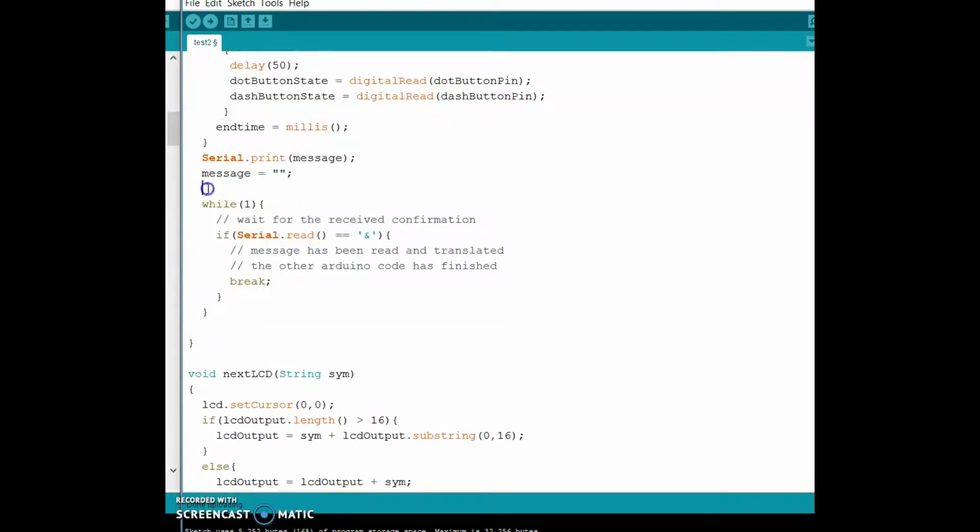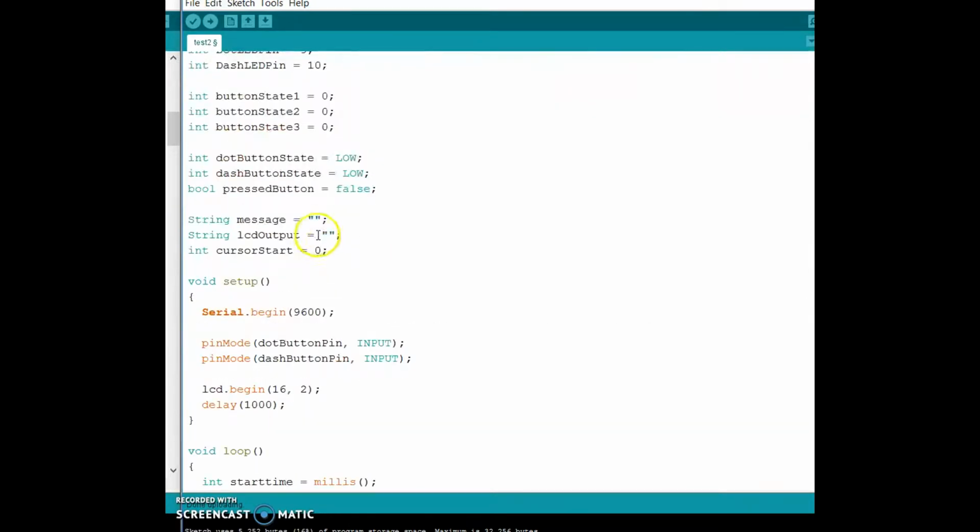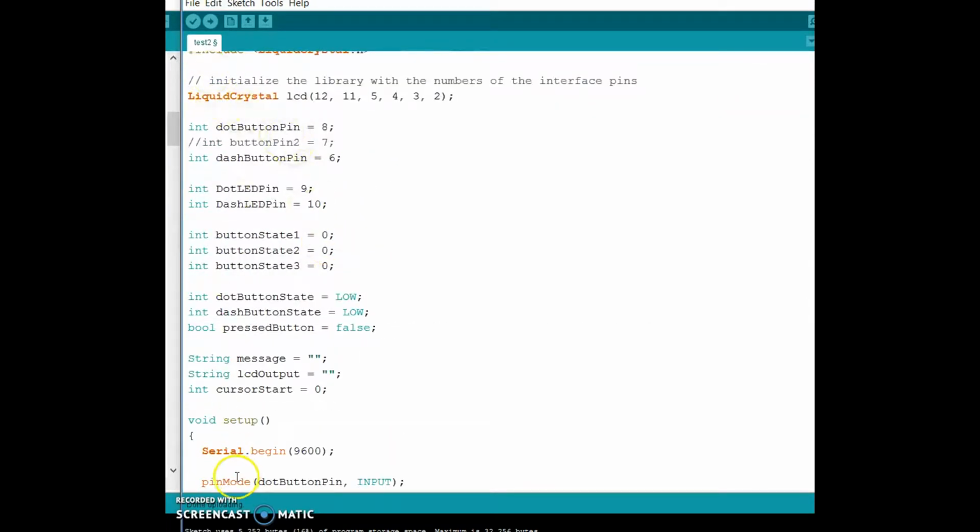This while loop checks for this ampersand. And what this ampersand tells us is that the second Arduino, the output Arduino, is finished with its code. So this while loop just says while 1. It's going to keep running until we receive this ampersand in serial. And that's about it for this side of the code. And now you're going to hear Shanil's side.